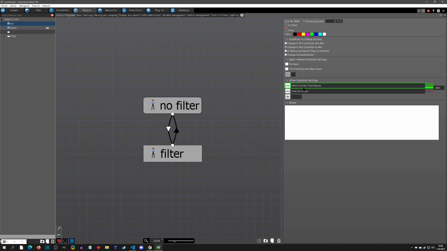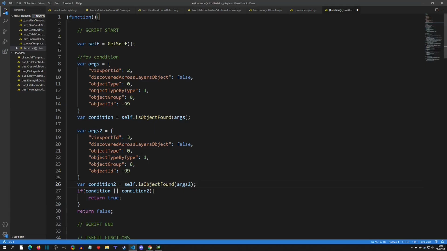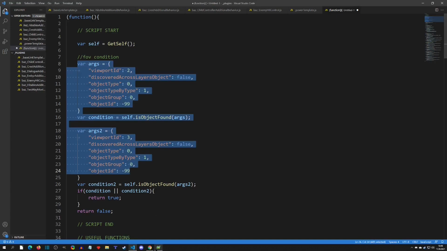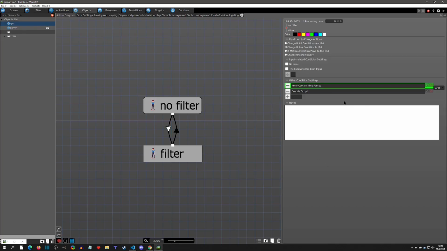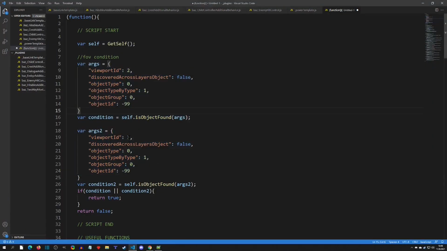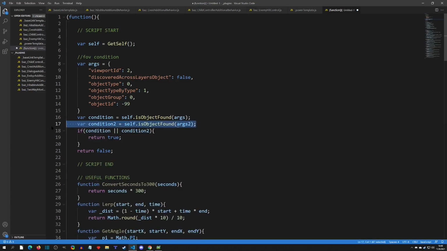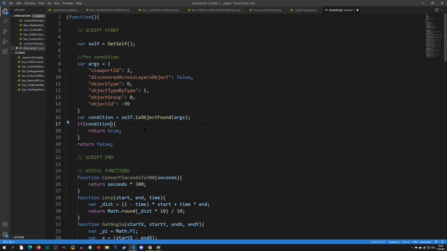All right, so that's great and all, but is it really worth having to copy paste this and have so many args in a script versus just doing it the way that we had it initially, where we could just have it in one place? And that is true. However, we can do it another way that we will not need to use this. So we could just delete this right here. We could delete this second condition, and we can delete this or check. And we can actually check this multiple times while filling in a different value for the viewport ID each time and see if one of those are true.